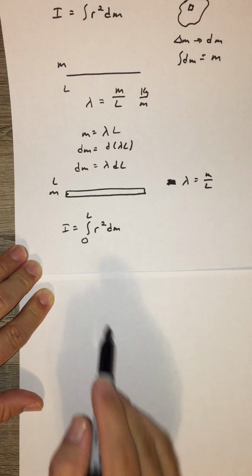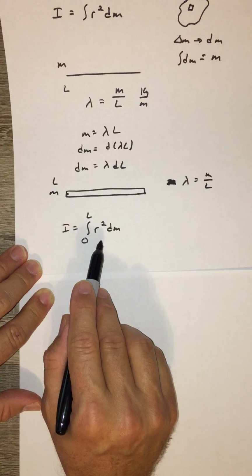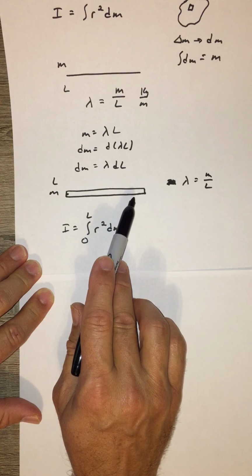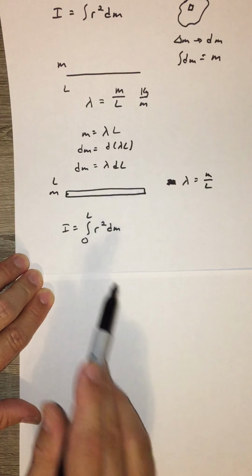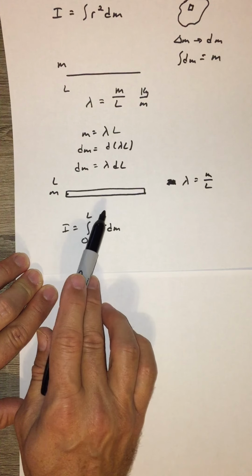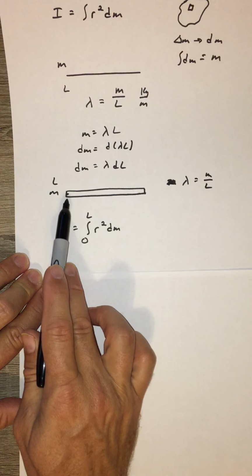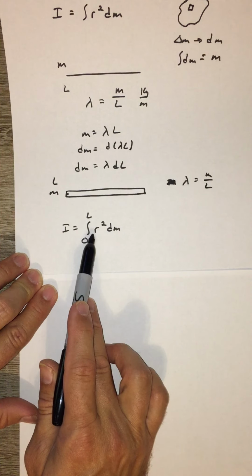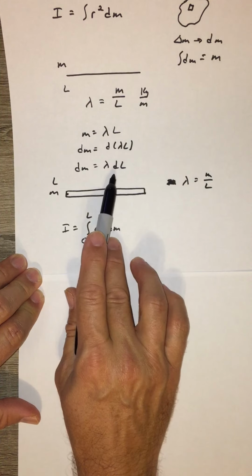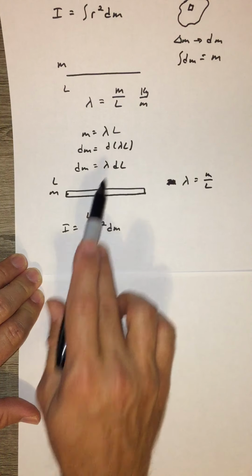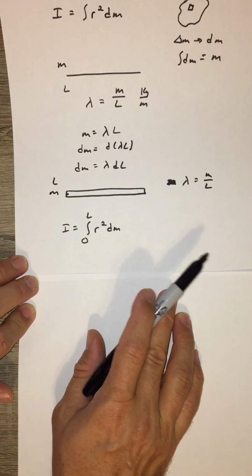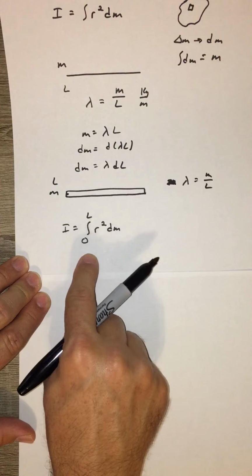Now, let me take these general placeholding variables and turn them into my specific variables. This is horizontal. That invites me to use x. What is r? r is the distance between my particular dm that I'm evaluating right now and the origin. So if I'm going to use x here, my r is going to become an x. r is general, x is specific to my case. And my dl up here, when I plug in dm, is going to become a dx. Again, if this were vertical, they probably would both become y, but it doesn't matter. It's just a name. What matters is how we handle it.